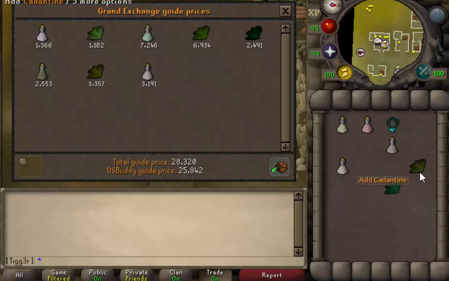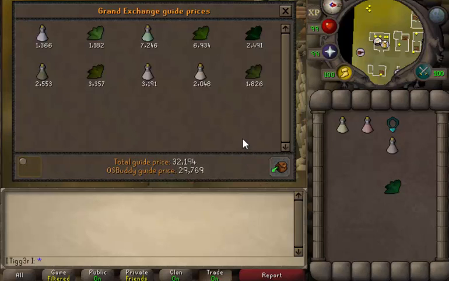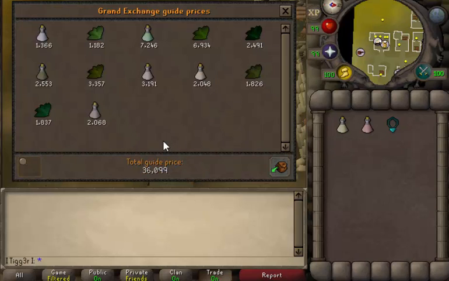So I mean, you just have to figure out which ones are going to make you money and which ones are going to lose you money. Obviously that one kind of threw me off, but 200 GP on the Cadentines and the Avantoe, which I think is going to be a good margin. Yeah, there's about 200 GP there as well.